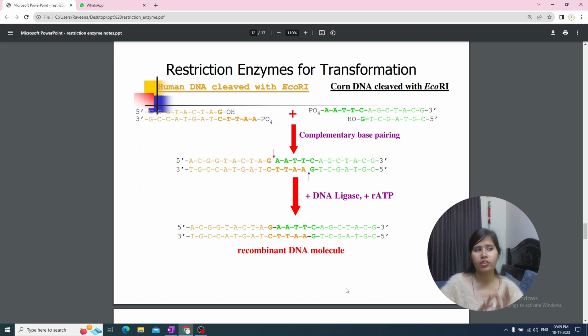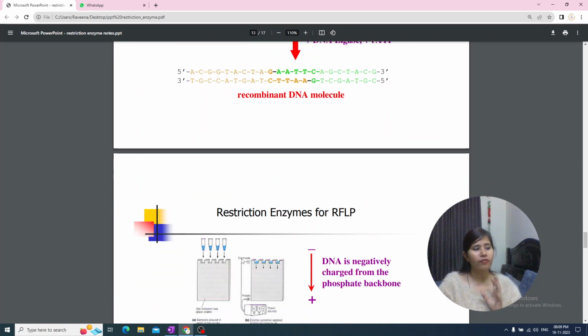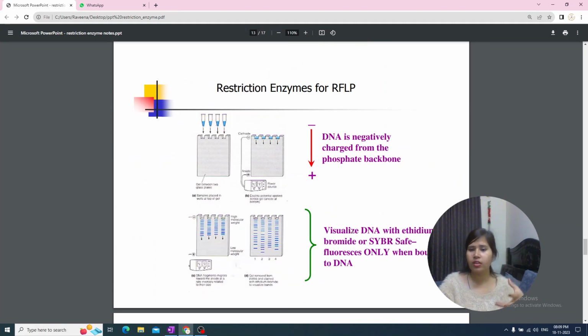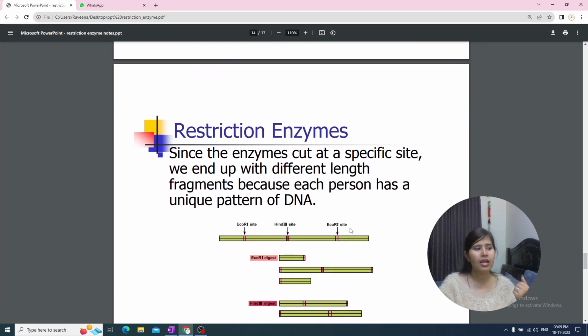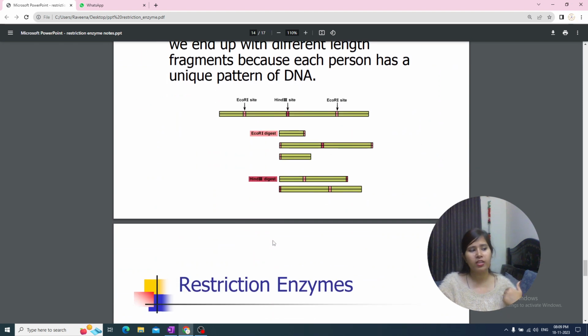But till now, in this video, I'm going to talk about the restriction endonuclease. So this was all about the restriction endonuclease. After this, you can use restriction endonuclease for RFLP, restriction fragment length polymorphism, which is a different kind of thing, which you will read in higher classes. Restriction endonucleases also make a specific cut and give you a lot of different lengths of DNA, digested DNA, undigested DNA. I will tell you everything about it in the gel electrophoresis technique.